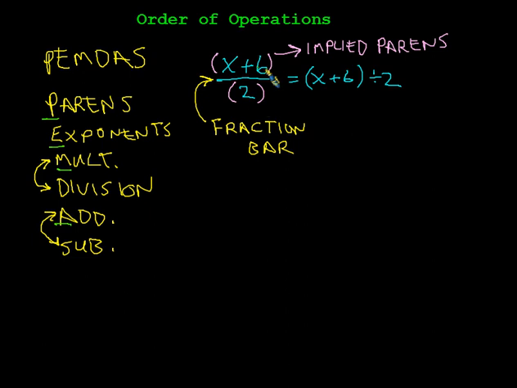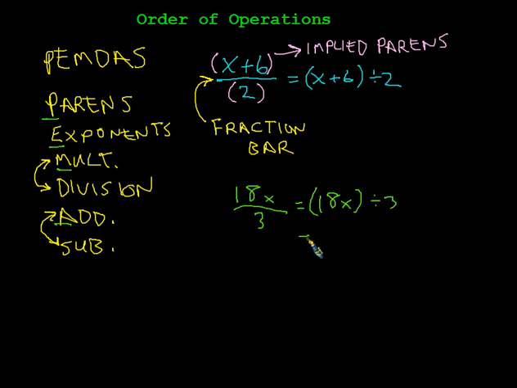Now, as long as we're on this topic of fractions, we might want to compare this with something like, how about this, 18x divided by 3. It turns out in this particular case, it is legal to go ahead and cancel the 18 and the 3, even though we could not cancel the 6 and the 2. We're allowed to cancel the 18 and the 3, and let's see why. We're saying 18x, in parentheses, divided by 3.